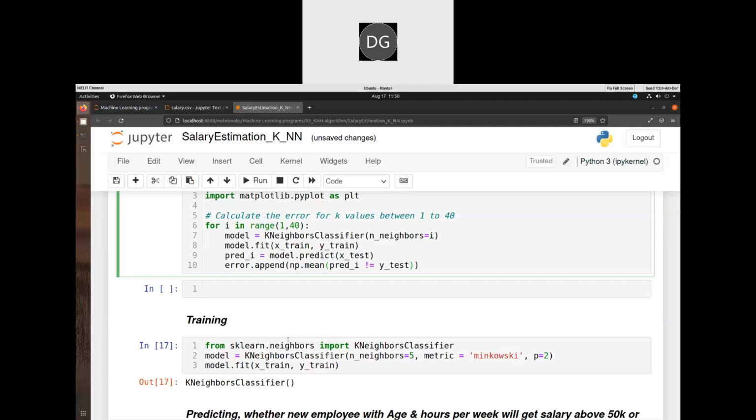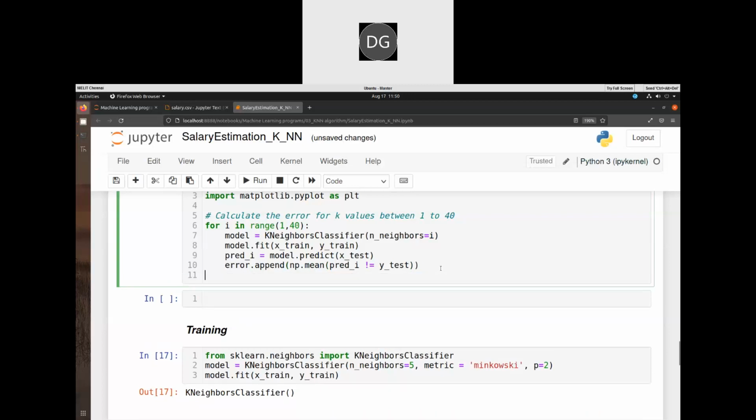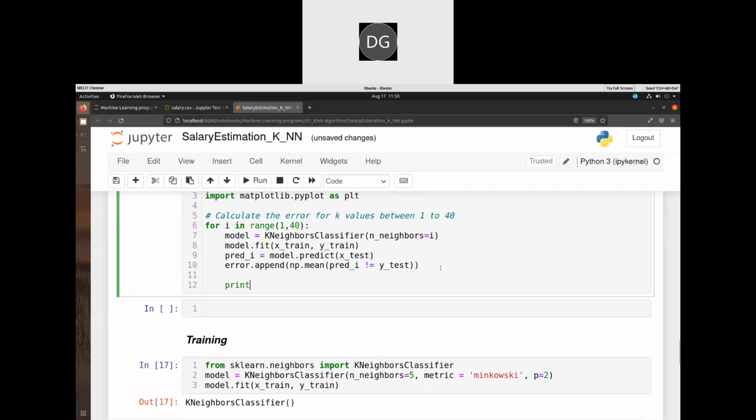If 5 values are not matching, then it is 5 by 10, and I will take that as the mean error. That I will store in the error list. Finally, simply for our understanding, I will print the error list also.